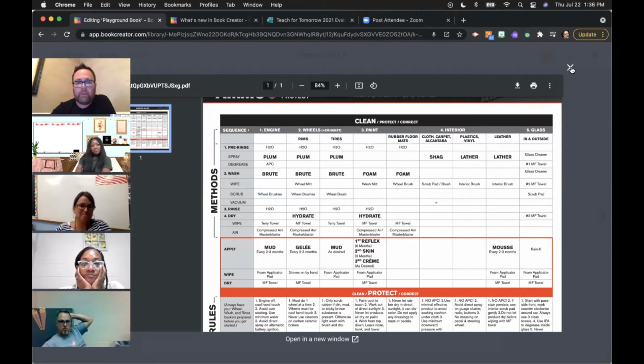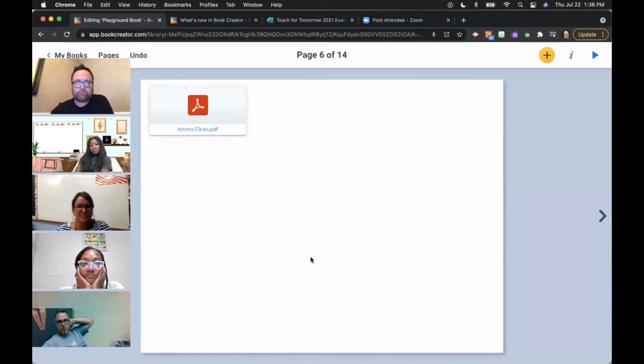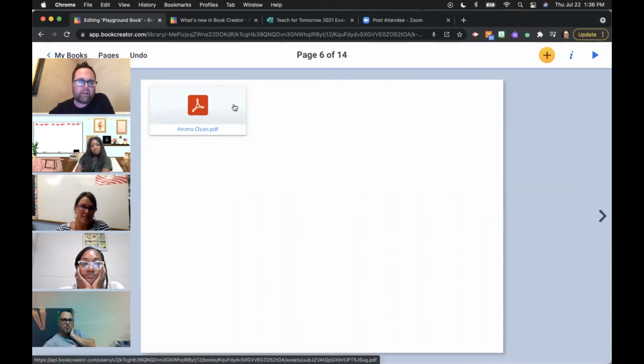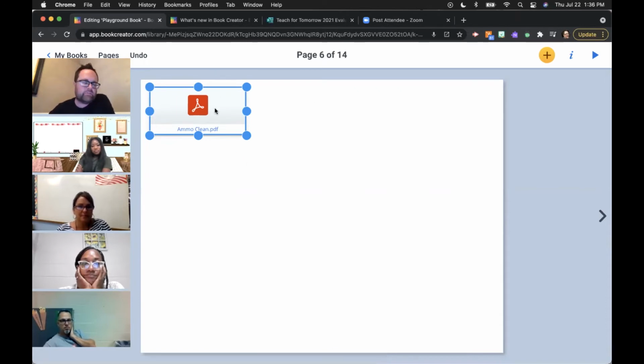Okay, moving on. There is the PDF. There's a couple things that I want to talk about here. This is just the ugly PDF icon. I cannot change that. I know it's one of those top requested things. Can I make it a pretty picture? Can I do something else? Unfortunately, right now, the answer to that is no. You just get this ugly kind of PDF icon.